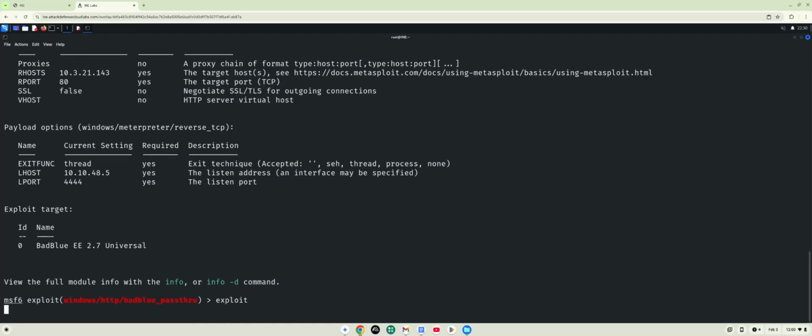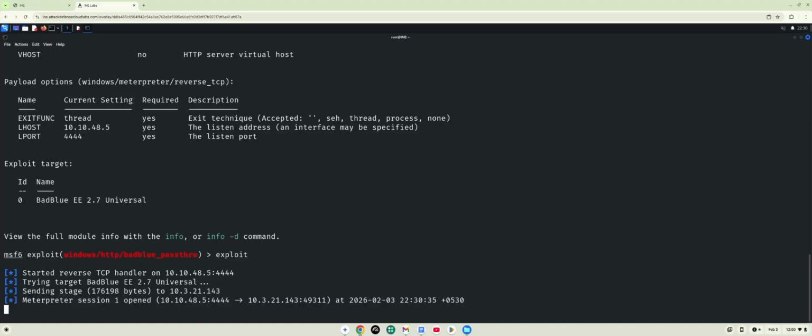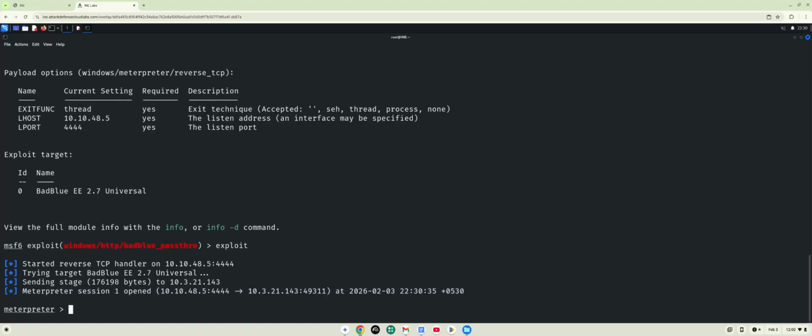And I should be getting a meterpreter session here in a couple of seconds. It looks like, all right, there's my meterpreter session. All right, so let's do some of the initial enumeration here once gaining entry to the system before I just jump straight into trying to dump those NTLM hashes.